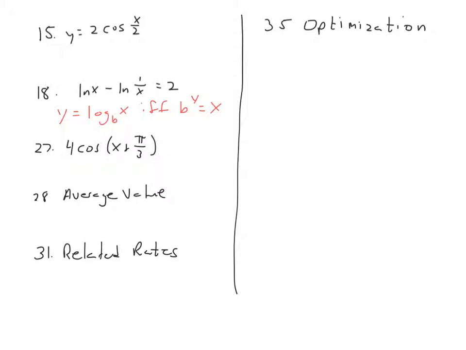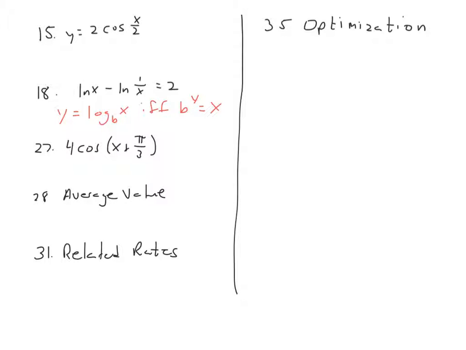27 is really just a trig identity. You can find those if you look inside your front cover of your textbook. You'll have the table of derivatives and integrals, and if you turn to the back of that, you will find the different trig identities, and you're just using one of those identities to go and simplify that. Now you will need to know the unit circle top to bottom. Okay, so when you're working on those ones.